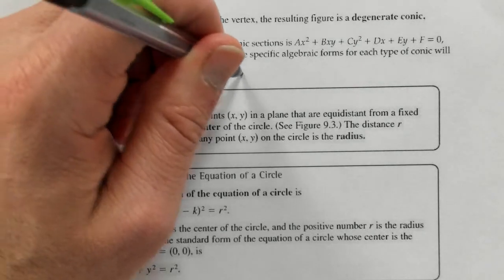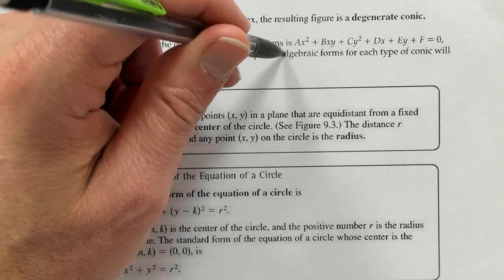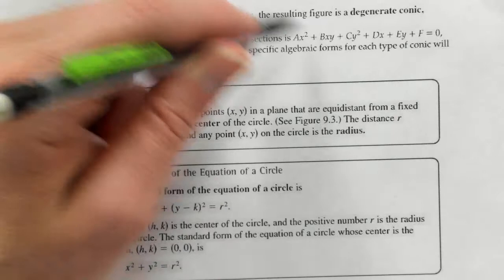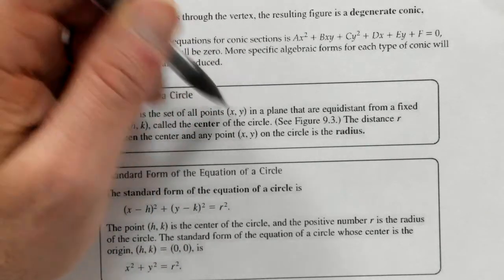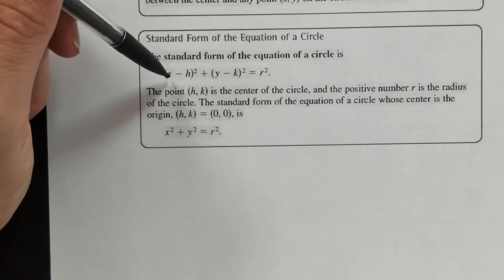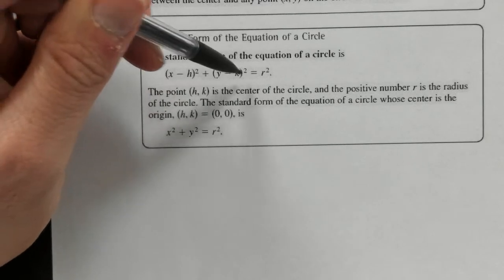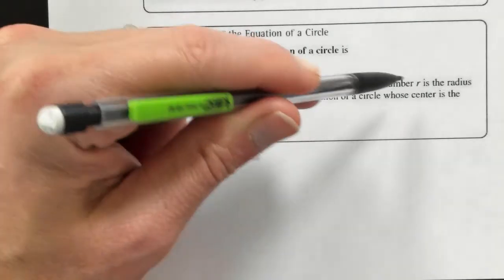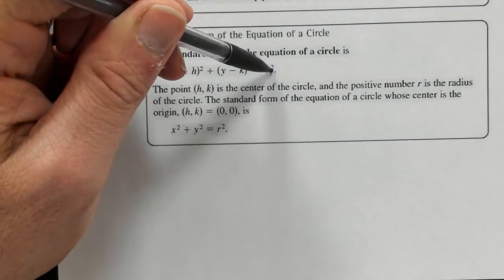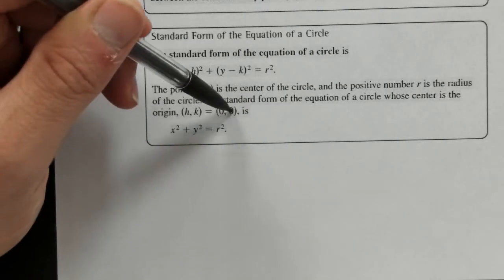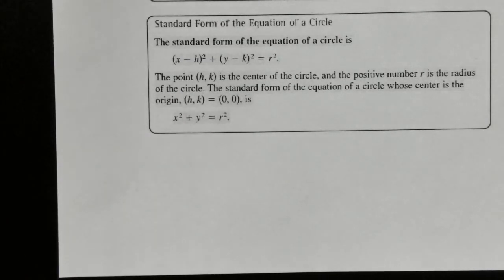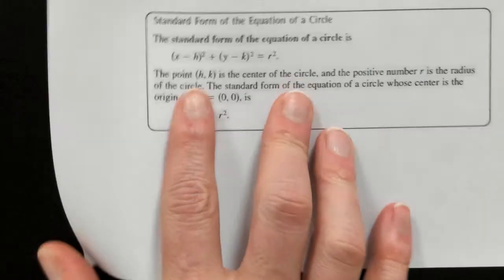If I say my fixed distance is 5, then anywhere I go 5 from that center would be a point on the circle. The set of all the points that are exactly, say, 5 centimeters away would produce the circle. Now, here's the standard form for the equation of a circle: (x minus h) squared plus (y minus k) squared equals r squared. (h, k) is the center of the circle, and r is the radius of the circle. And of course, if your center is (0, 0), this would be the form of your equation, because those would zero out.